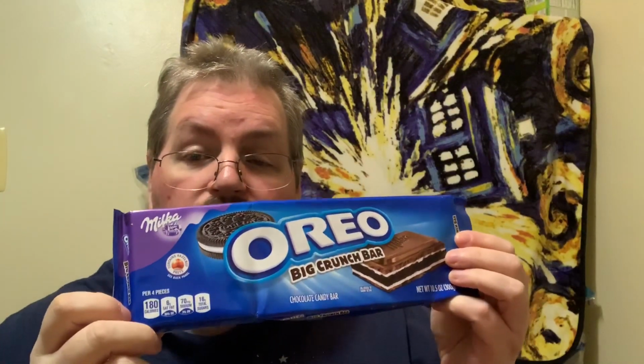It was pretty good. The milk chocolate was not outstanding. It's more along the lines of a Hershey bar, just plain milk chocolate. It wasn't exceptional. It wasn't really, really creamy, but it was pretty good. And the cream coating on the outside tastes a lot like Oreo cookies. And of course, the Oreo cookie in the middle was just like an Oreo cookie. So I'd probably get this again, although $4 was a little bit much for it. But here again, I'll probably have about a month or two worth of chocolate, or some other people might go through this in a day, but I've got it for a little while and I'll be able to enjoy it.